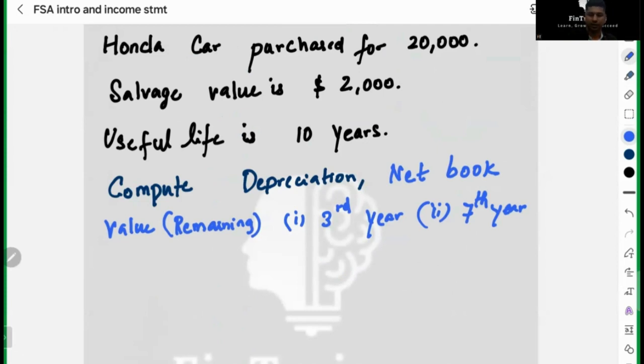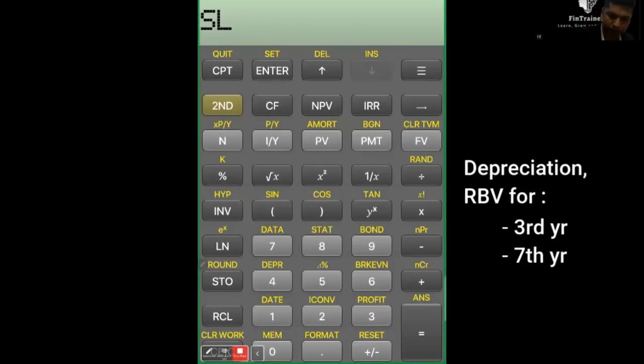Could become tedious. Instead, what we're going to do is go into our calculator and press the down arrow. After you are in the depreciation function, straight line method, the first one is asking for the life, which is 10 years, enter, down arrow, which is the month. We are in the first month. Let's assume this first month, enter, down arrow. Cost was 20,000. Enter, down arrow. Salvage value is 2,000. Enter, down arrow. Year. Okay, now which year should we calculate? They had asked us to calculate for the third year and the seventh year. So I want to press 3, enter, down arrow.